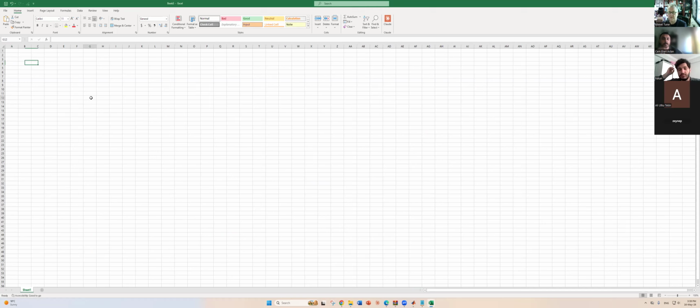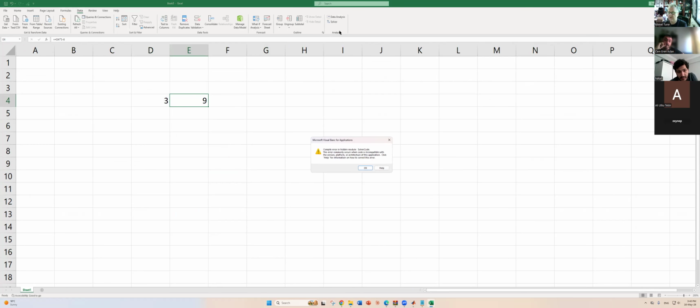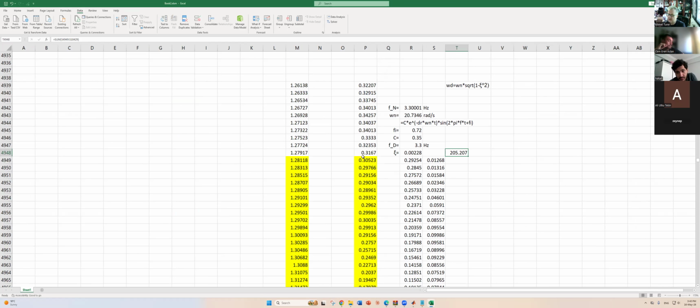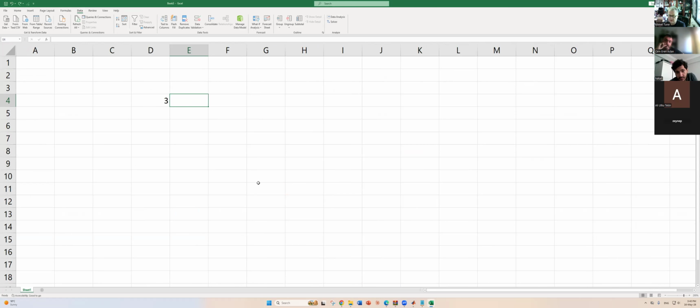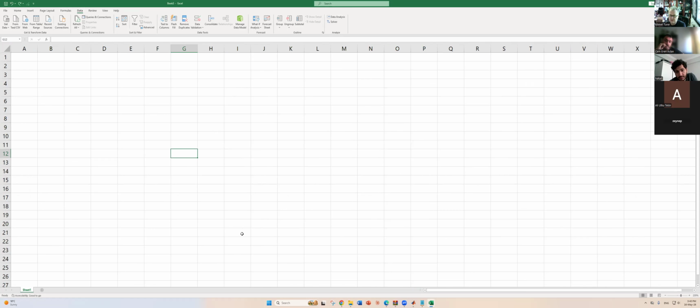Let me try something like this. 3. This one is this times 5 minus 6. So data solver. Yeah. So no matter what I try, it's not a problem of the file, but it just doesn't work.